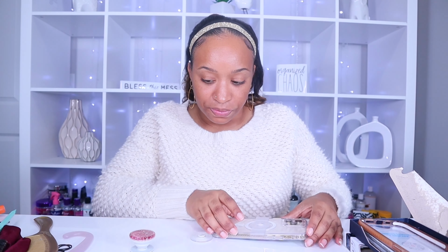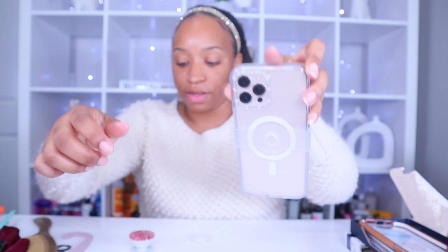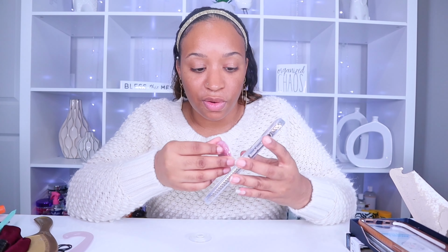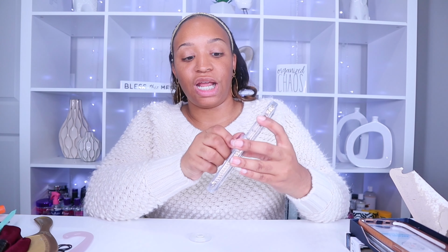I want to change this out real quick though. I don't know what I'm doing, but we're going to give it a try. So bear with me. Okay, so I think all you have to do is turn this Popsocket here. You can hear a click, and it just pops off. This is what it looks like on the back. And we are going to match up and just turn, and it clicks.